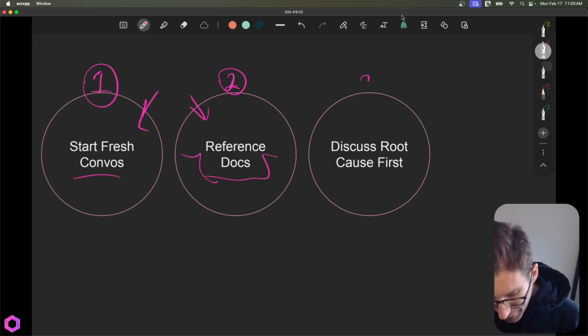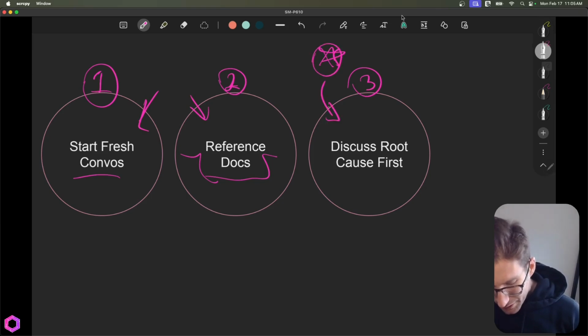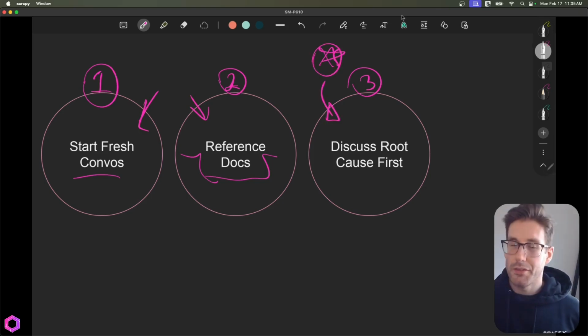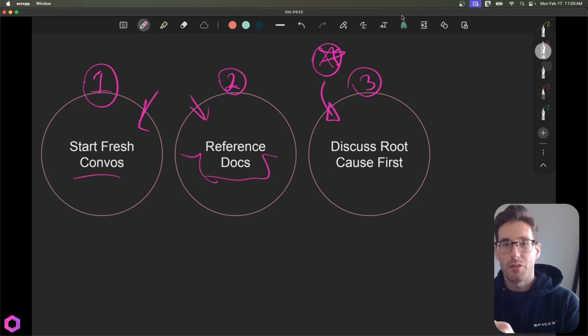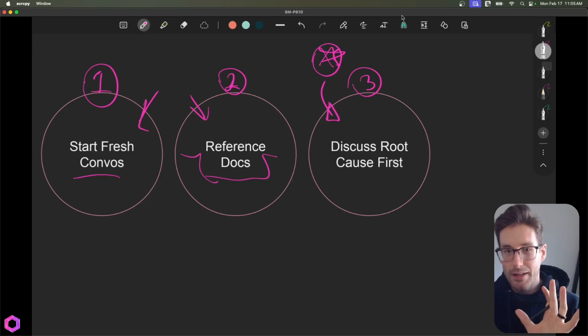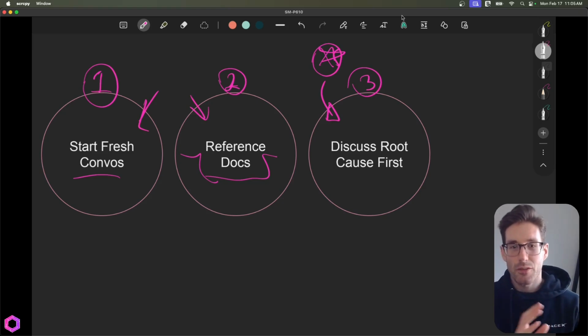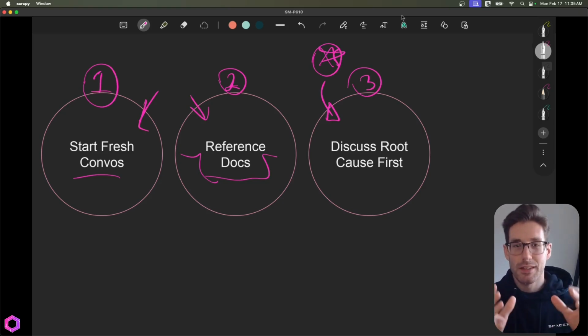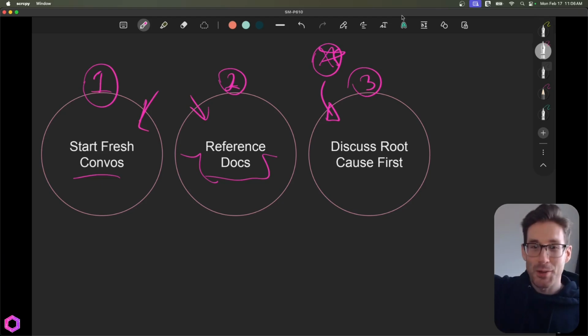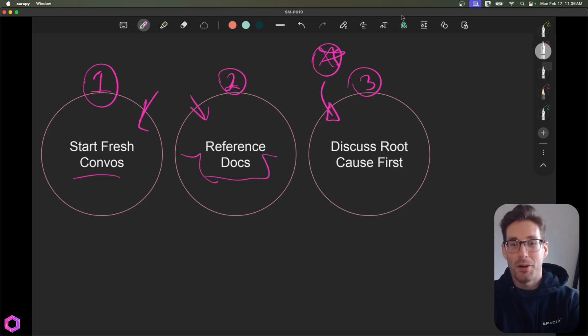And then the third one, and this is probably one of the most important, so I'll put a little star here, is that you should actually discuss the root cause of an issue first. If you hit a problem and you keep running into the problem over and over, you should take a step back, because oftentimes these AIs want to solve the problem immediately. They just want to suggest fixes. Just like sometimes my wife tells me, I want to help her all the time, but sometimes we just need to listen. We just got to listen. And in this situation, we want to listen.